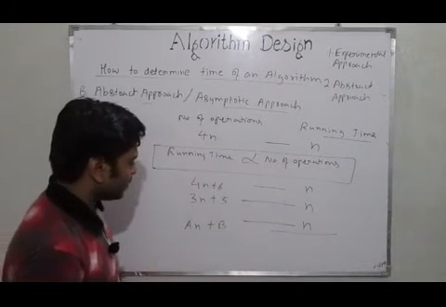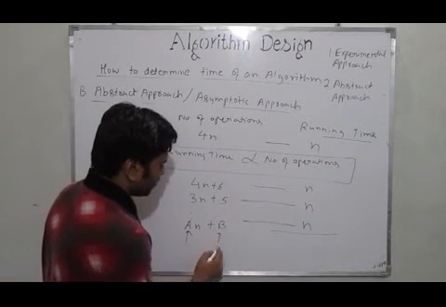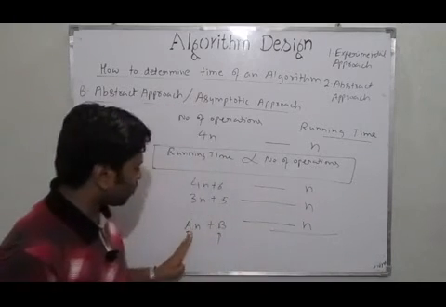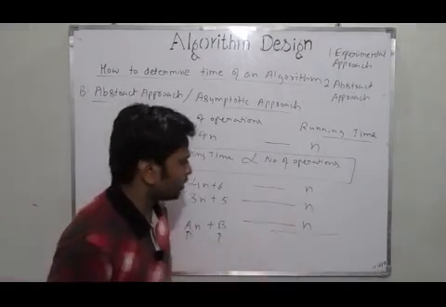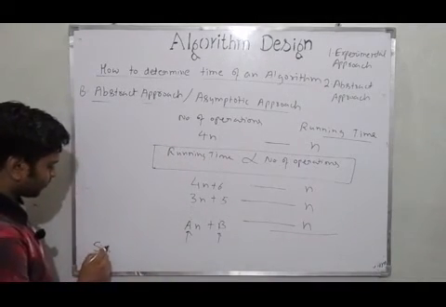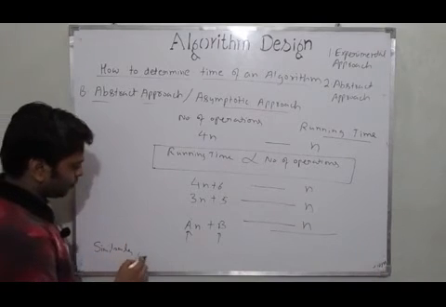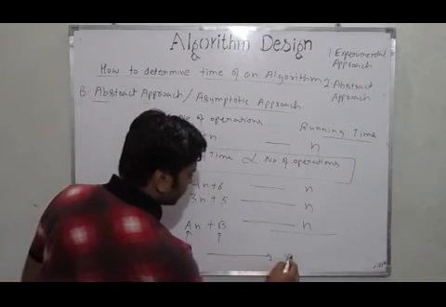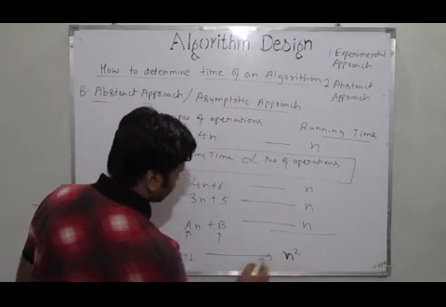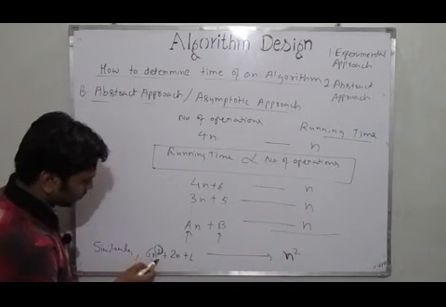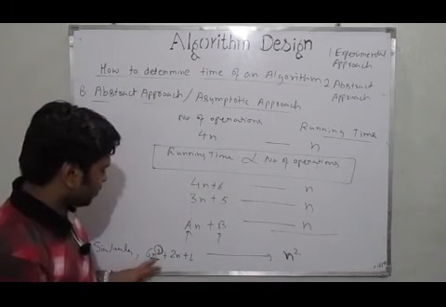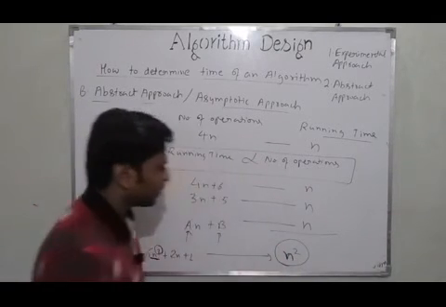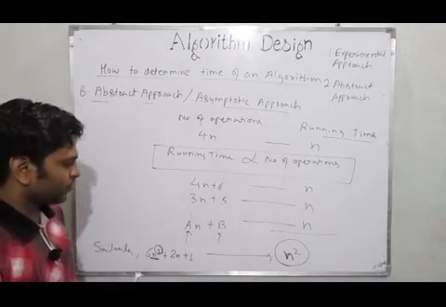This means that whatever the value of a or b, it wouldn't affect the running time of the given problem. It will always give us the value n. Similarly, if the number of operations is 6n square plus 2n plus 1, what would be the running time? It would be n square. Fine, it would be n square. So we have to take the highest power of n as the running time of our given pseudocode approach for a given algorithm.